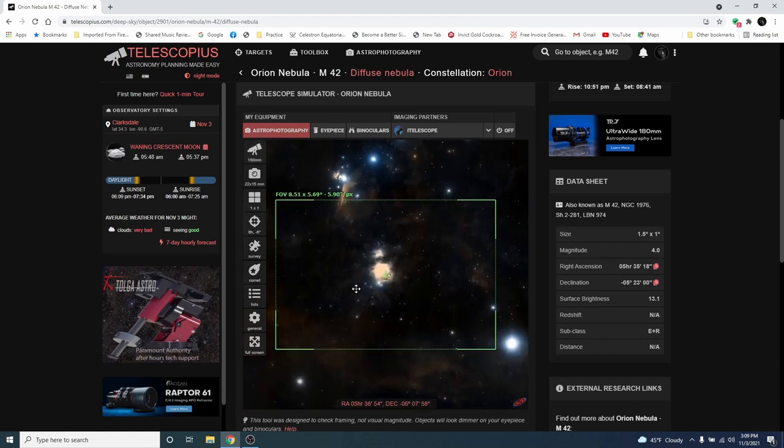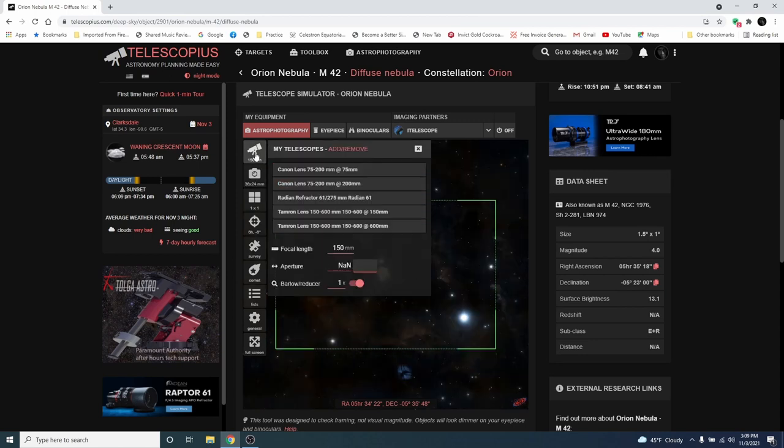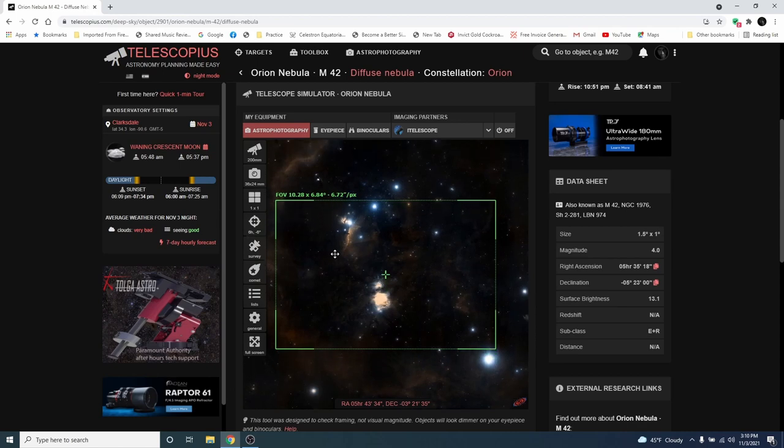And that's what that field of view would look like. So this is just a cool way to see what the object is going to look like in your camera with your lens. Now I'm going to go back to Canon 6D and the 200 millimeters that I'm probably gonna be shooting with tonight, because I really can't go much more than that. Now, one little surprise I see here is right over here, we have the Horsehead Nebula.